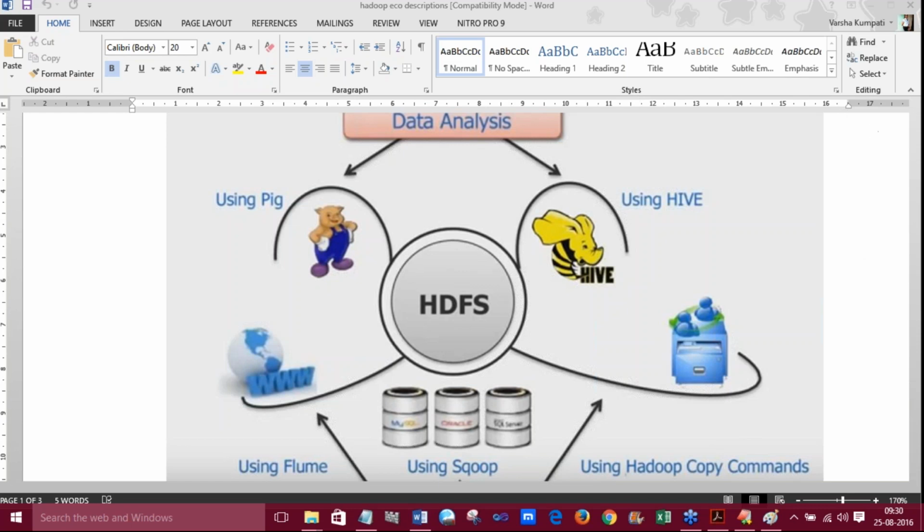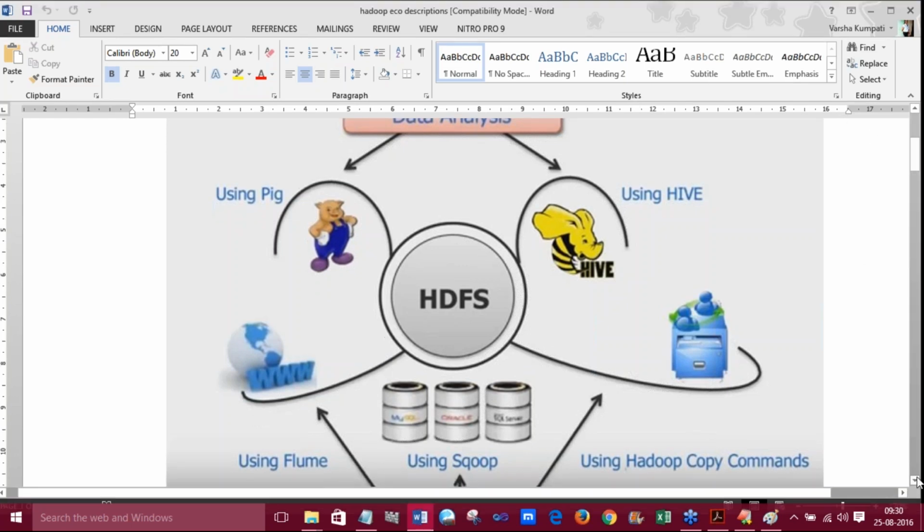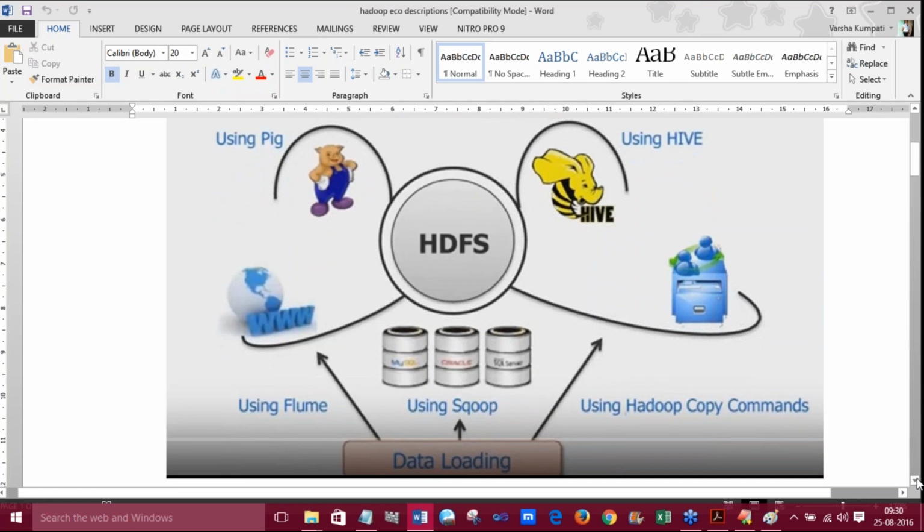Okay, next. Here is what comes down. Let's check it out. Look at this one: data loading purpose. I can use either Flume, or copy commands, as well as Sqoop. Generally, these three are data loading techniques. Okay, everybody knows that one. What is the copy command, or otherwise using the terminal? That is a put command, copyFromLocal, like that, we can go for.